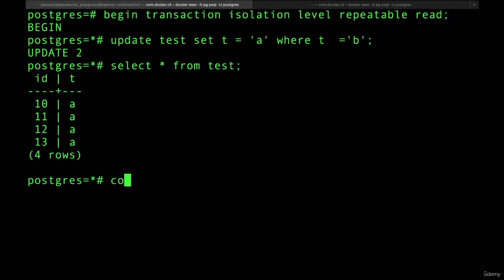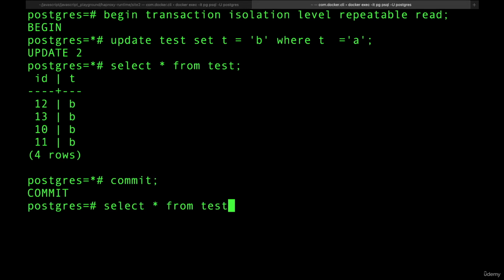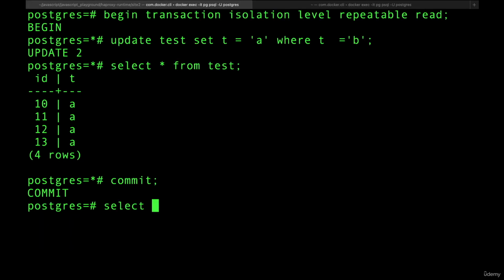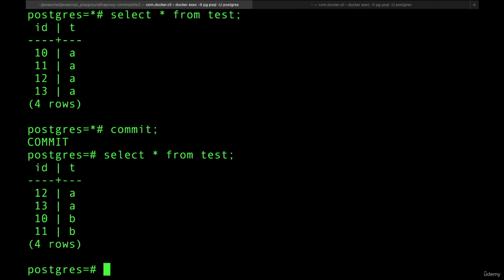But now, let's say I commit here, and then I commit here, and then I do select star from test. Look what we get. We get AABB. We get the same state essentially because the rows that changed didn't overlap. But this is not what we want, as we showed. I want these puppies to be serialized so I can get all A's or all B's.